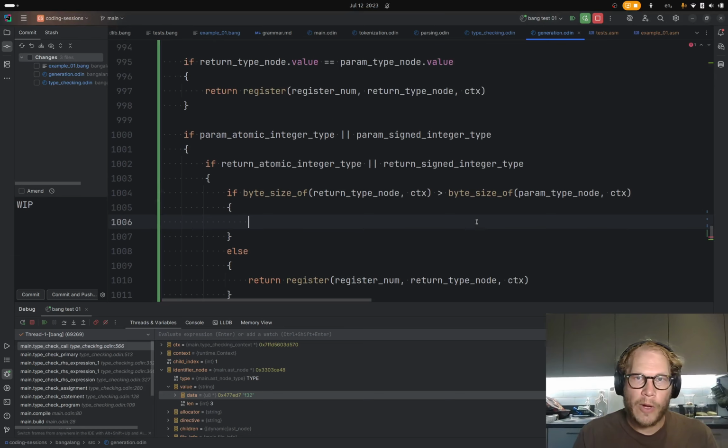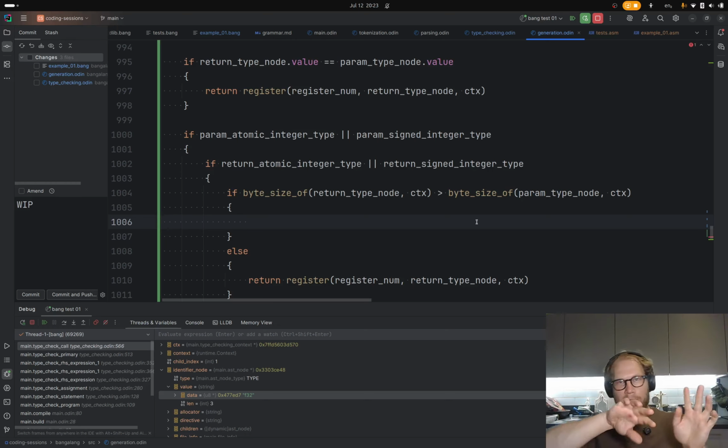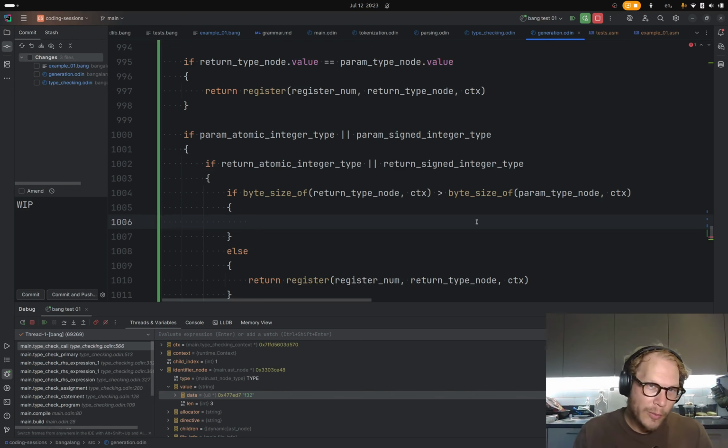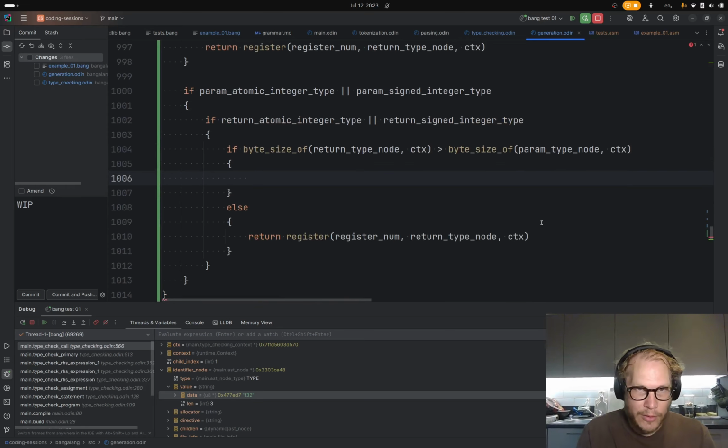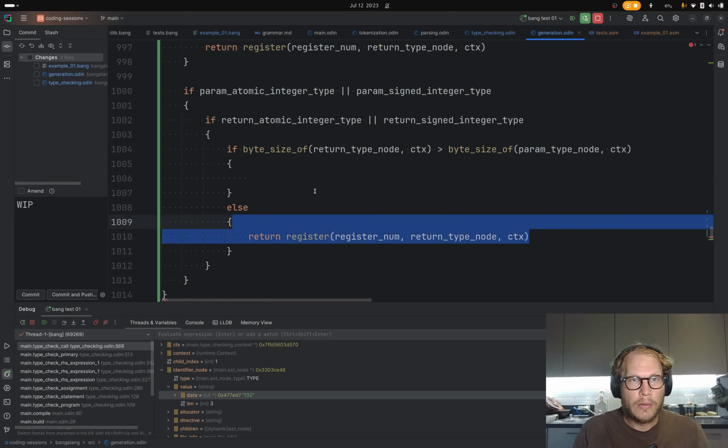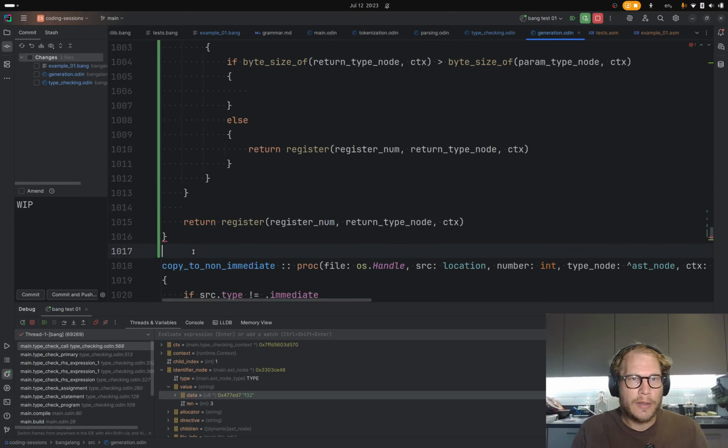So we can move from one register to another with signed extend, which means that it will grow to fill more of the register, but with an unsigned integer, all you have to do is fill out the rest with zeros. But with a signed integer with 2's complement, it gets a little bit more complicated. I wonder if it's actually always this.